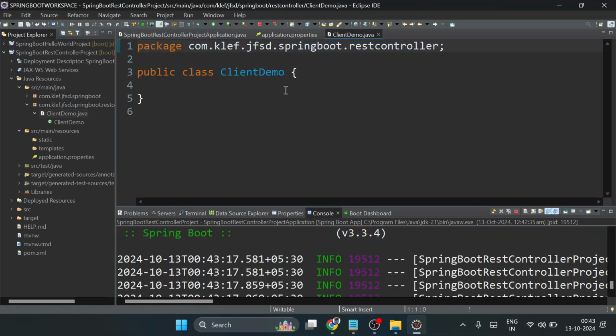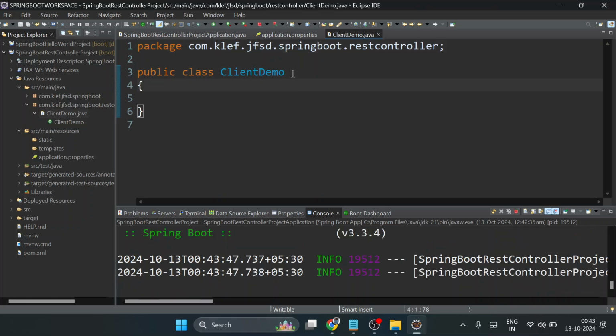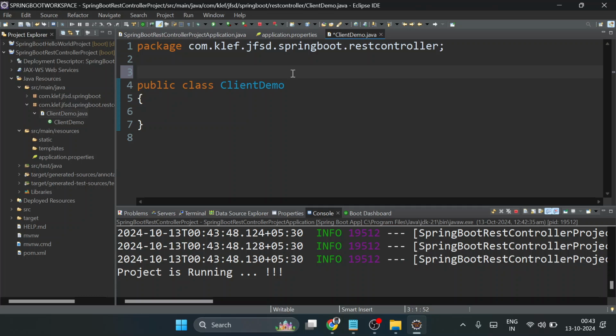Controller is a main file which contains all your routes, right? So that is where your execution will be coming. For example, whenever you give any URL, localhost colon so and so port number / registration, that registration code will be there in the controller file or REST controller file. So that's what we are going to discuss in today's class, what exactly controller versus REST controller. So I'm just taking the name as client demo.